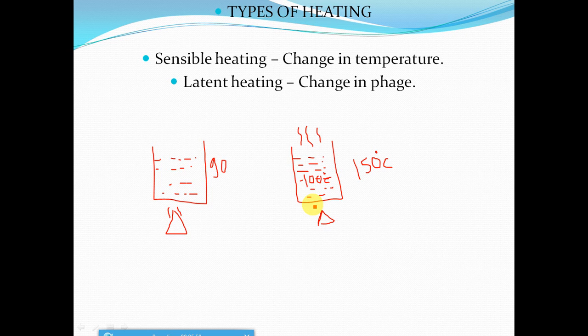Simply, sensible heat is a change in temperature. When you are heating something and it changes its temperature only, that is called sensible heating. And while heating, if it changes its phase from liquid to vapor or solid to liquid, that is called latent heating. It is similar when you are heating iron. When you heat that iron rod to 50 degrees Celsius, it is sensible heating only, but when we use more than 1500 degrees Celsius, that metal will start melting. So now we can say that is latent heating. A simple example you can understand.